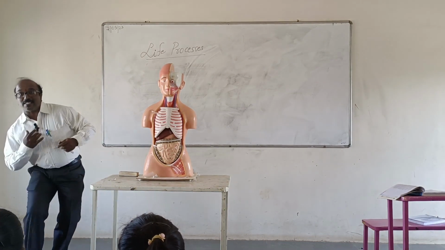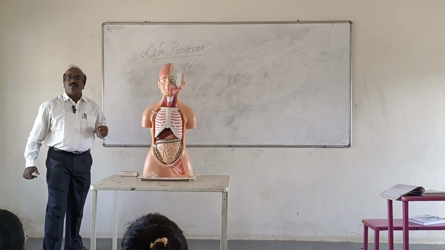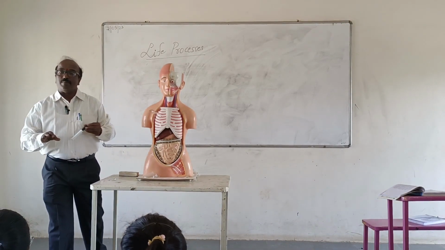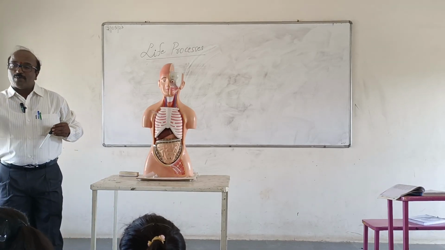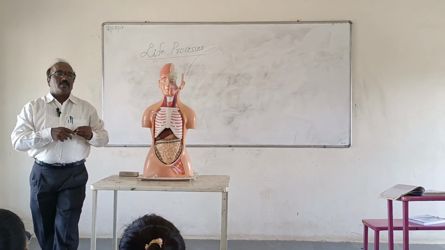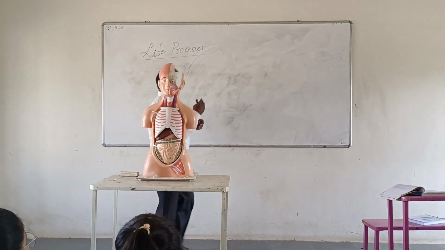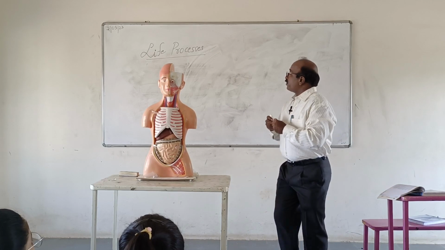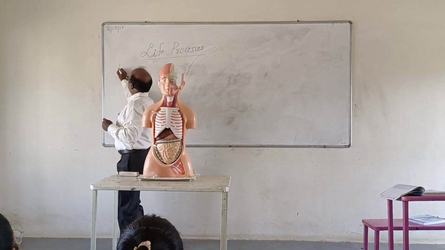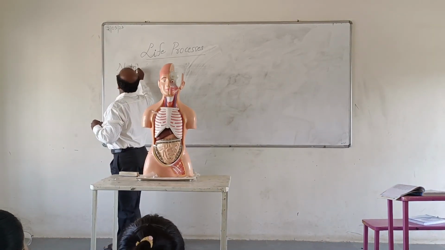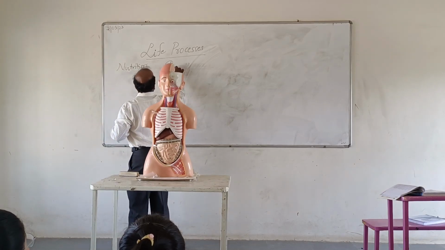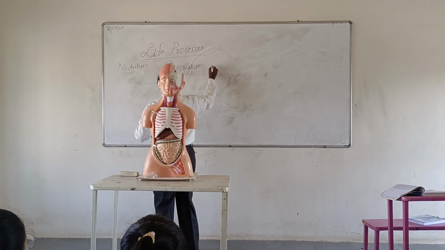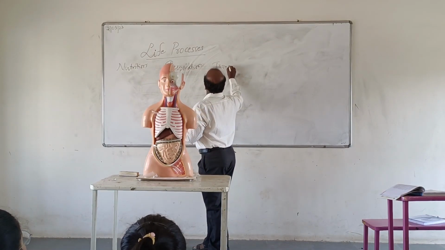Basic processes in life performed by organisms to sustain life. They are examples. Now I asked what are life processes. I had not asked for examples. Please sit down. The basic functions performed by living organisms to sustain life, to stay alive. What functions do they do? In that we have learnt nutrition, then respiration, then transportation.